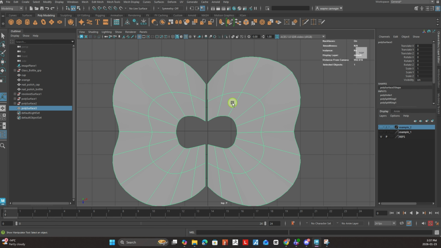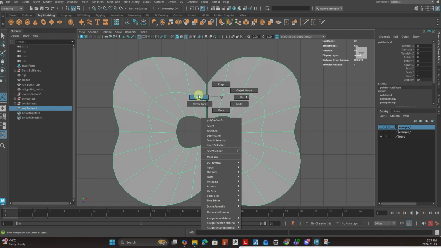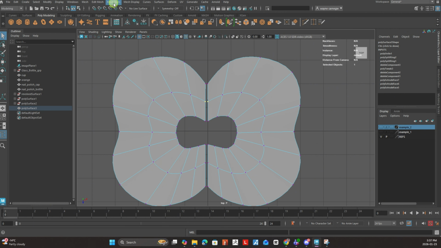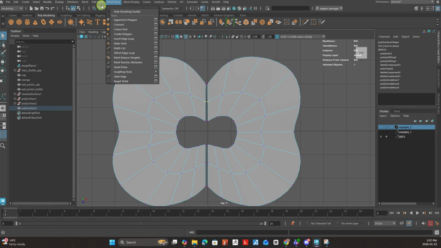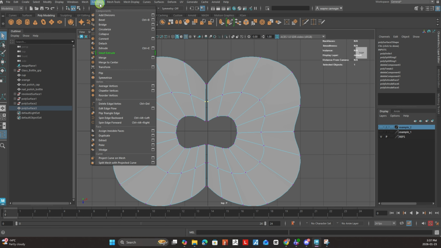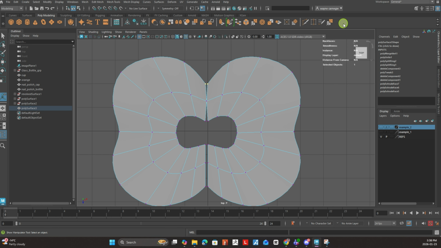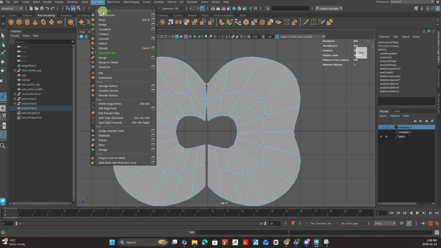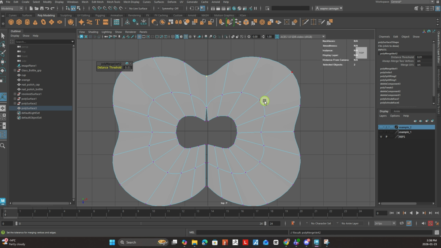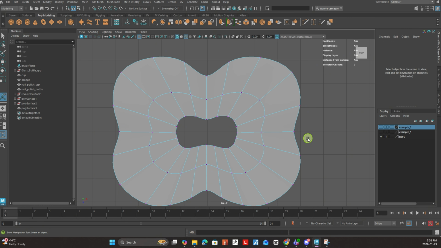Okay. All right, cool. Now that these two are together, we're going to right click, select the verts, and go to edit mesh, merge. So you could go to edit mesh and always do merge, right? But I have it on the shelf here. It's actually right here. Edit merge. Select that. Press the G key to repeat that merge. Select that. Press G key. Repeat merge. G key. And that's it.